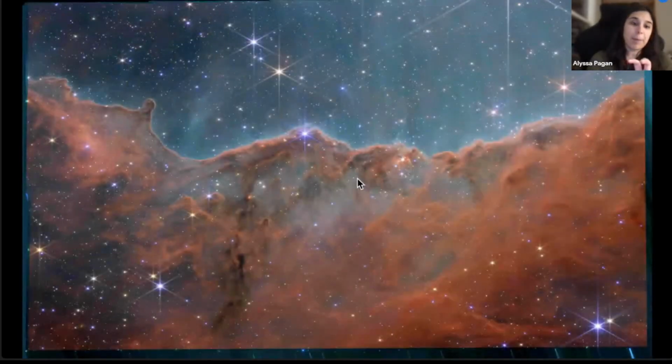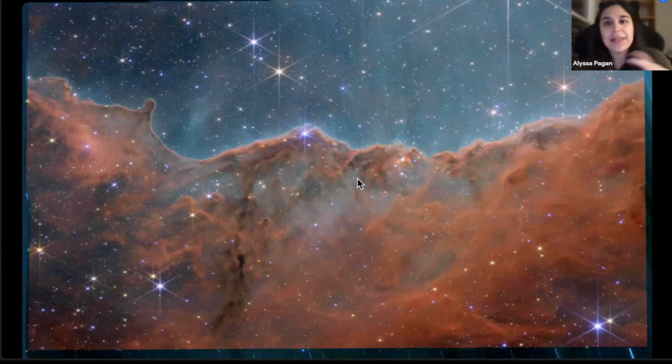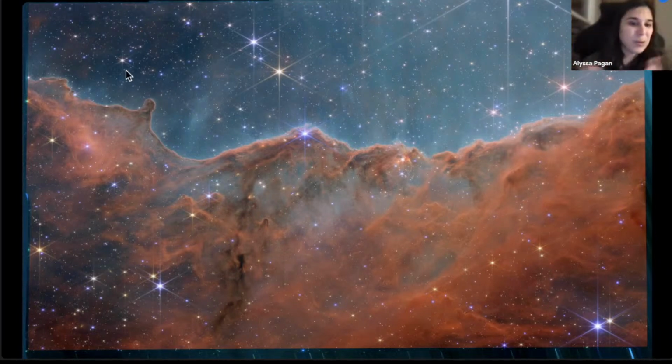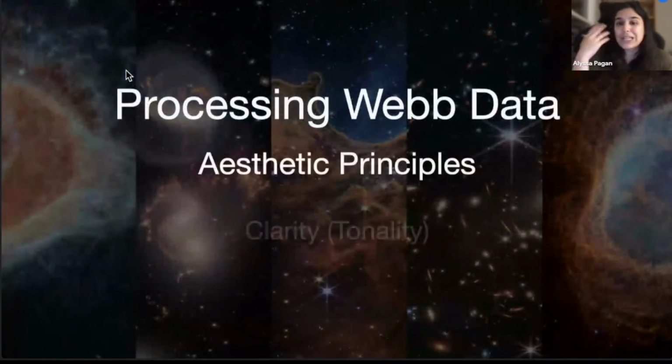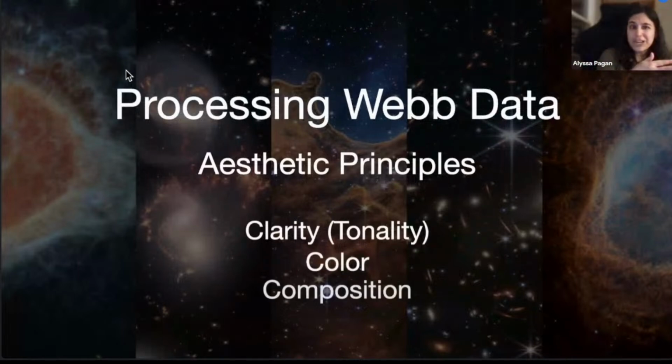So this is the initial color combination of the Carina Nebula. And this is where it becomes a little bit more like photography work after you've color balanced it and white balanced it. It gets a little bit tricky though, because we don't have a dark background sky that we can neutralize, which is something that we usually use as an aid to make it neutral. But we can use the star cores as sort of our white reference. But of course, we had to replace those before. But again, there is no clear point where it transitions from objective to subjective. We're kind of weighing all those things at the same time.